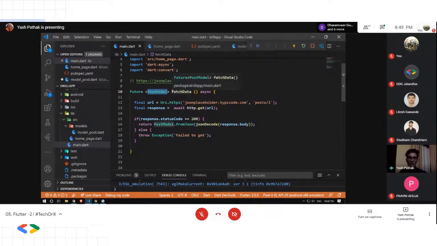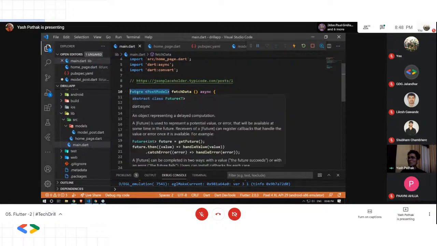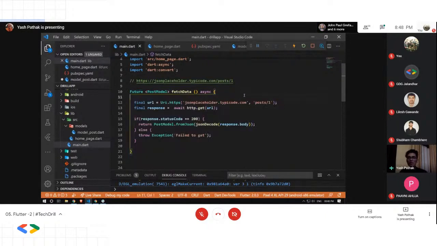So every function has a return type, and in this case we have the return type as Future. So what is Future? Future technically allows us to get something done previously before we move further. Okay, getting my point? मतलब मुझे अभी डेटा चाहिए, मैंने करके रख लिया है, बाद में मैं इसे फ्यूचर में यूज करूंगा. ठीक है, that's how it works.